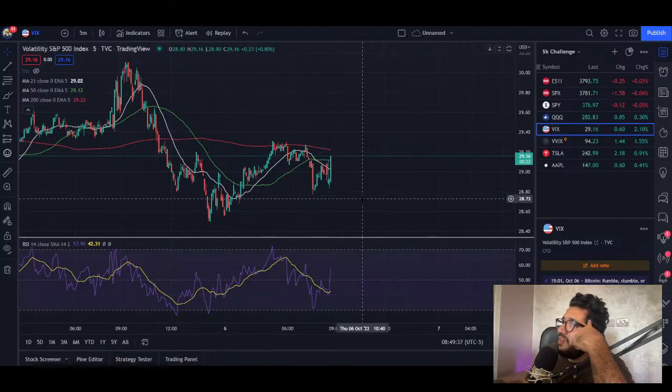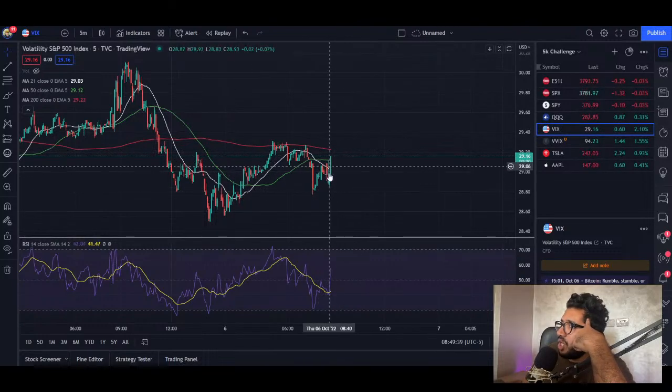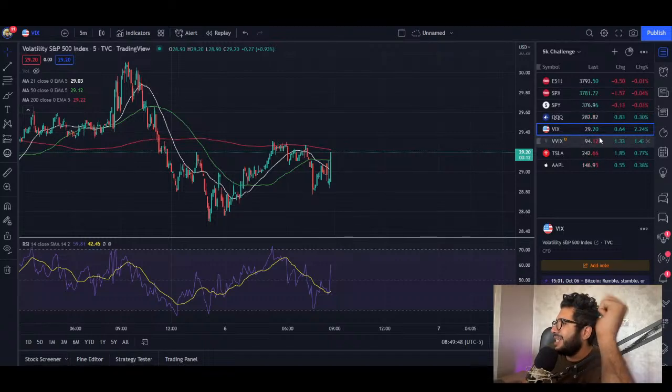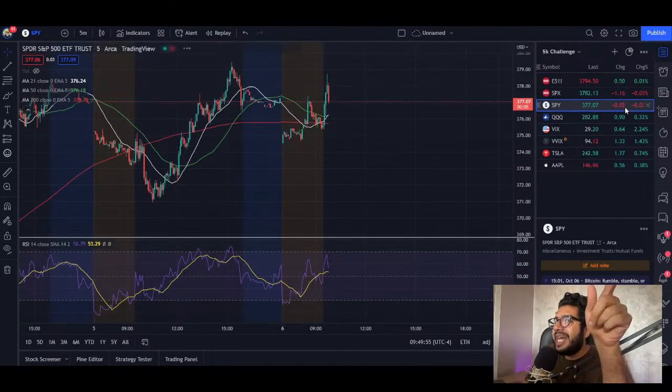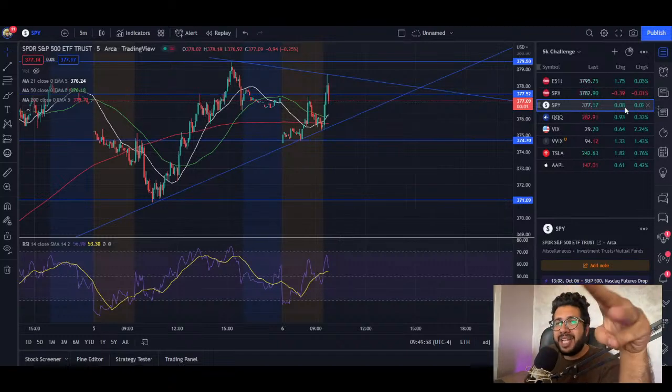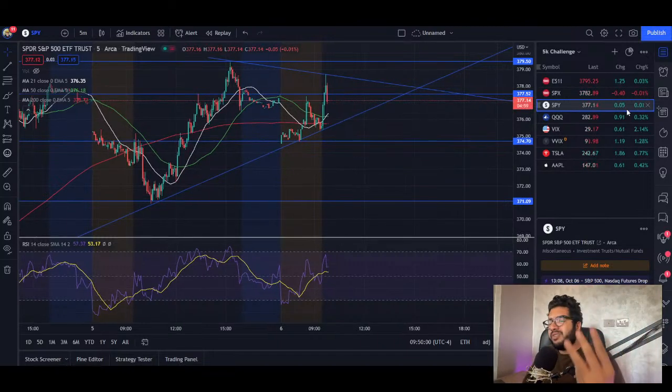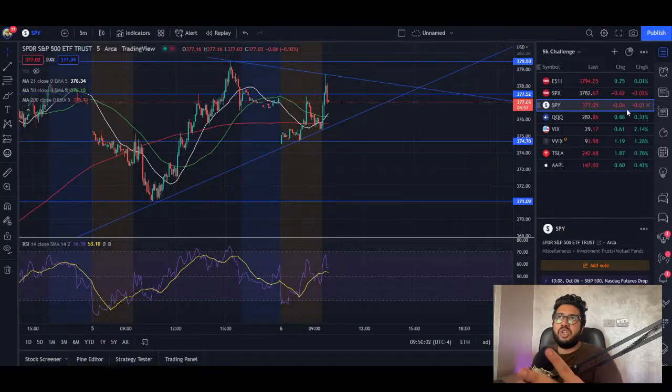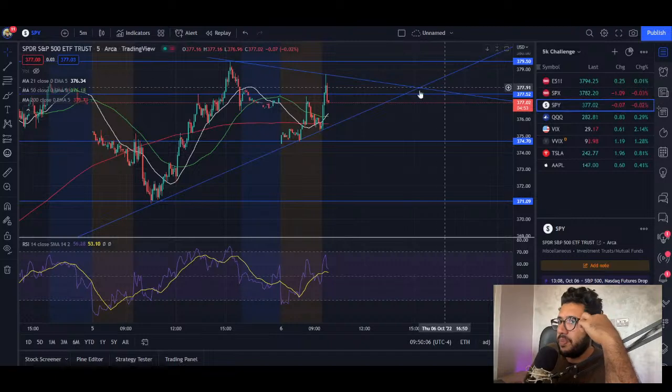Look at this. Now VIX is shooting up, right? Look at this huge candle on the VIX. So this is why I said what I said. Be careful when you see divergence between VIX and the SPY. It is one of the most violent reversals you can ever see in the stock market. That, the head and shoulders pattern failing, and the 200 MA on a big time frame, these three are some of the most violent reversals you will ever see while trading, right? These three specific things, okay?